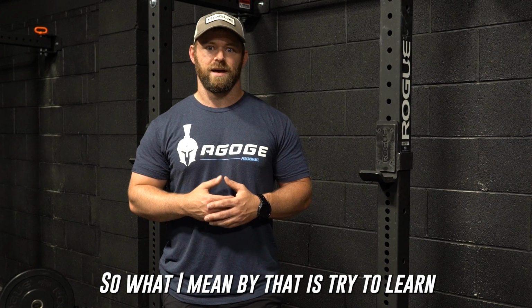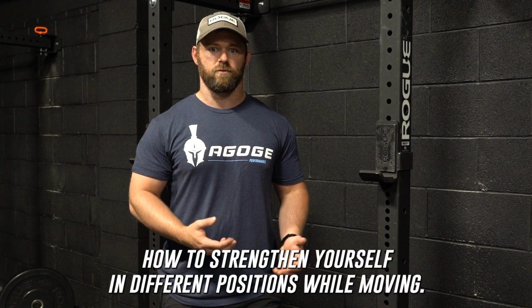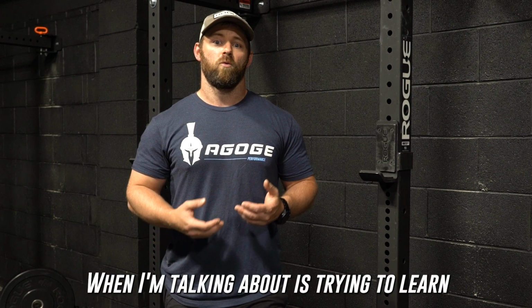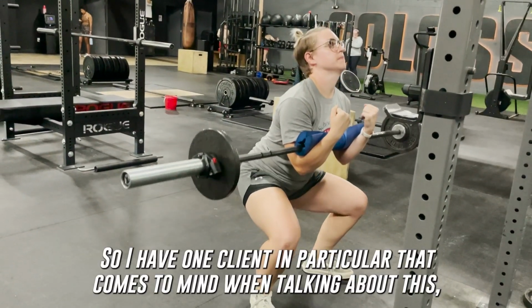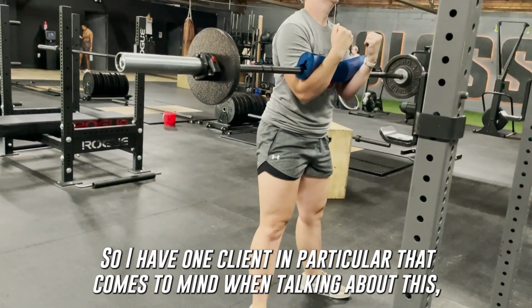So the second modality I talk about is getting more mobile through different movements. So what I mean by that is trying to learn how to strengthen yourself in different positions while moving. So I'm not saying do a ton of mobility drills in order to get more mobile. What I'm talking about is trying to learn how to squat through a full range of motion or deadlift from the floor.